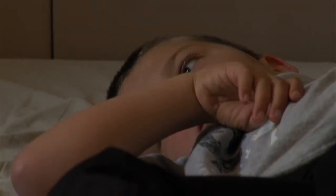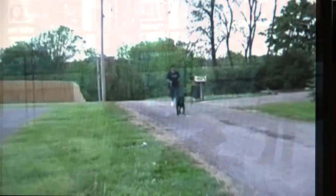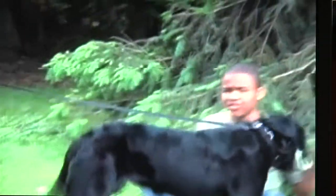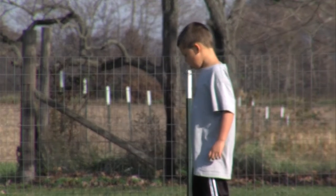It's a goal the Walker family knows could take a while to reach, but what this dog will give back to their family will be worth it. "When Levi's upset, if I try to interrupt, if I try to get in his space, it just escalates — it makes it so much worse — where the service dog will be able to come, and if nothing else, place its head on Levi's lap." After reaching their goal, the Walker family will head to the Four Paws complex for 11 days of intensive training, including learning a skill called tracking. Should Levi ever get away from his parents or home, the dog will be able to find him more quickly by tracking his scent. "It's going to give me a little bit of comfort knowing that there's another option to keep Levi safe."